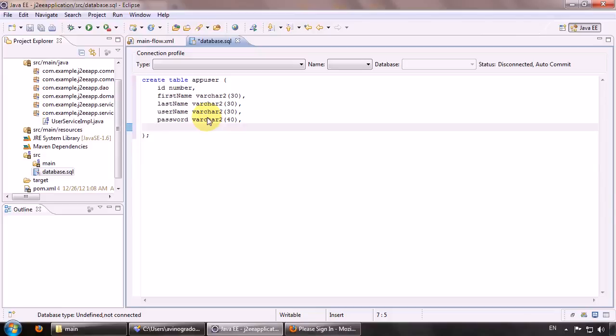And we will need to create the constraints for a primary key and another one. Just a second.